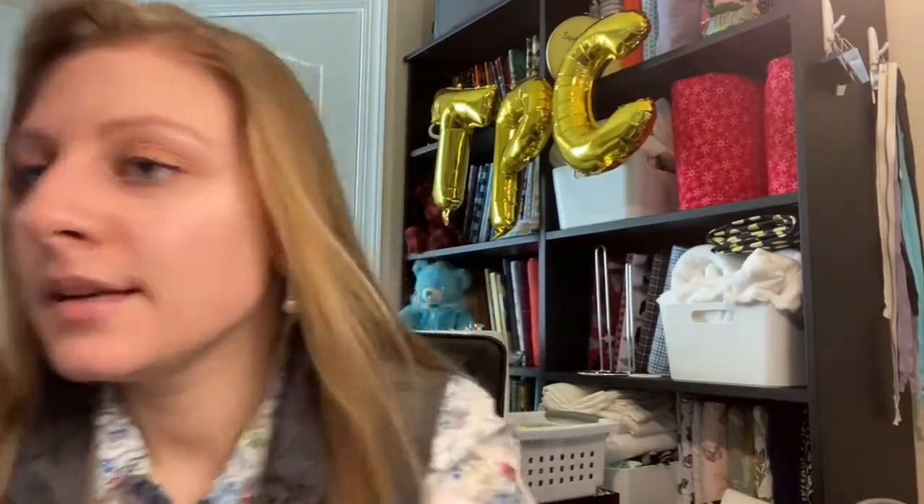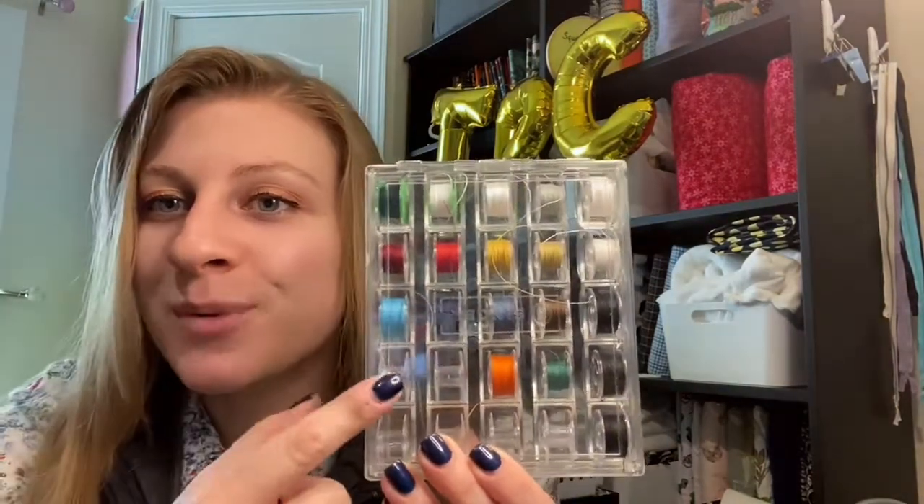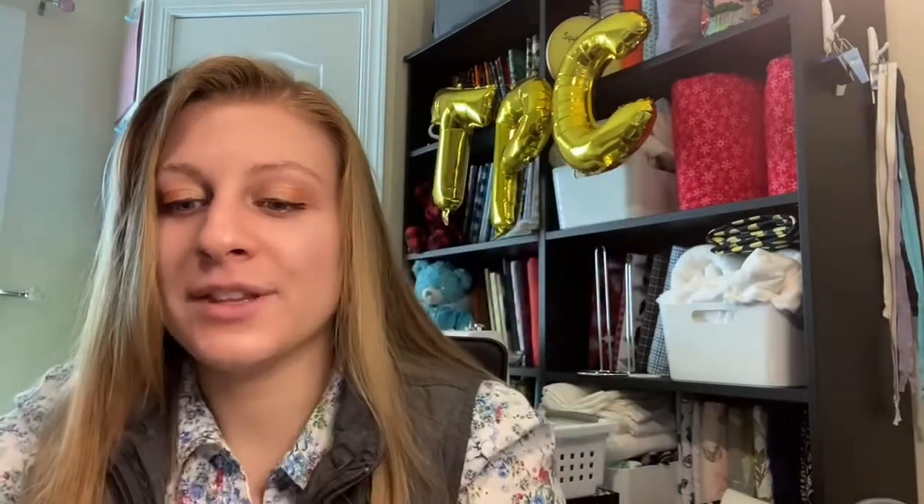Another feature I love is a top bobbin, which is so helpful. If you've ever used a side-loading bobbin in a metal canister, you know those are so frustrating and it never works right. So changing the bobbin is so simple on my machine. Also, because it's an embroidery machine, I can take off the foot pedal and just use a button to say go — I can sew on the couch or on a high counter without a pedal. I also use this a lot when winding a bobbin. I get the bobbin going, hit go, and then I'm adjusting other bobbins and cleaning my bobbin box. I have a case with all my bobbins — I make sure everything's rolled nicely and organized, which helps me keep up with all my threads.